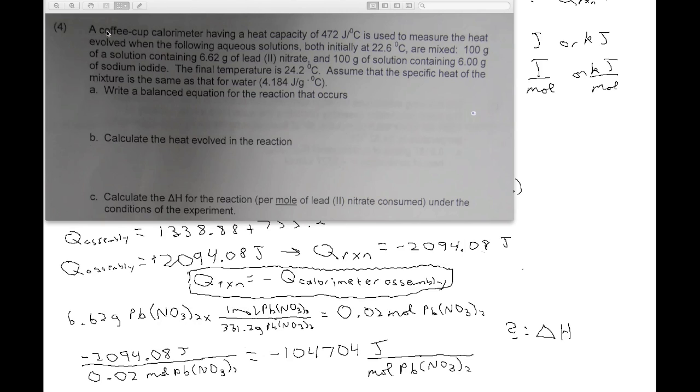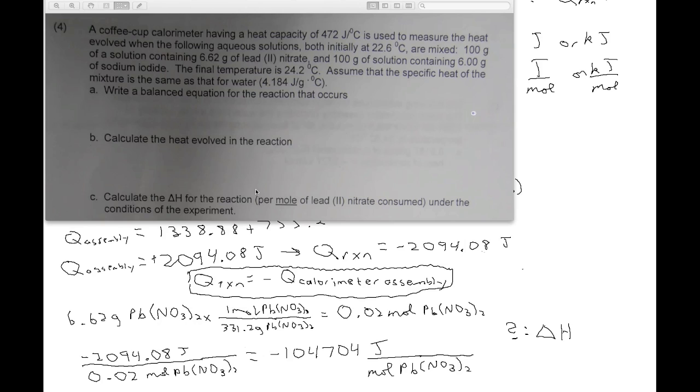Because notice this is a coffee cup calorimeter. I think we talked last time about how a coffee cup calorimeter is not sealed, so the atmosphere maintains the reaction at constant atmospheric pressure. So if we have a coffee cup calorimeter, the reaction is occurring at constant atmospheric pressure. Therefore, the heat will be the heat at constant pressure. So it's appropriate to call that the enthalpy. I guess you don't really need to think that through to get this right. You just have to say that they're asking us for the heat per mole. But that's why they asked you for the delta H here.